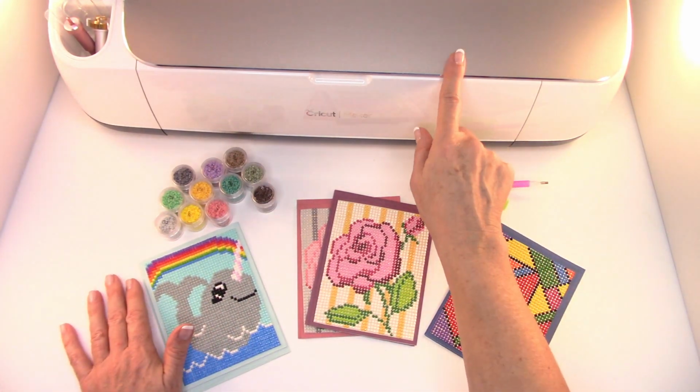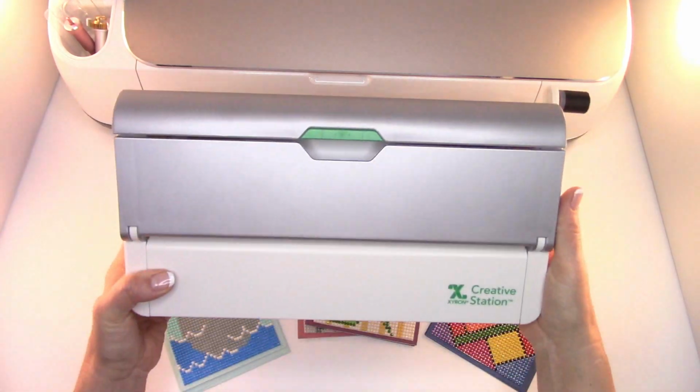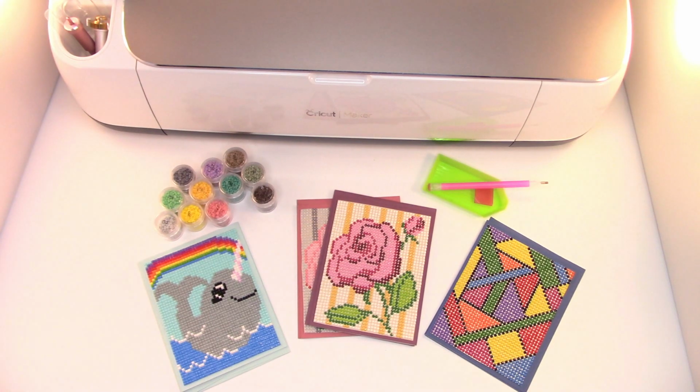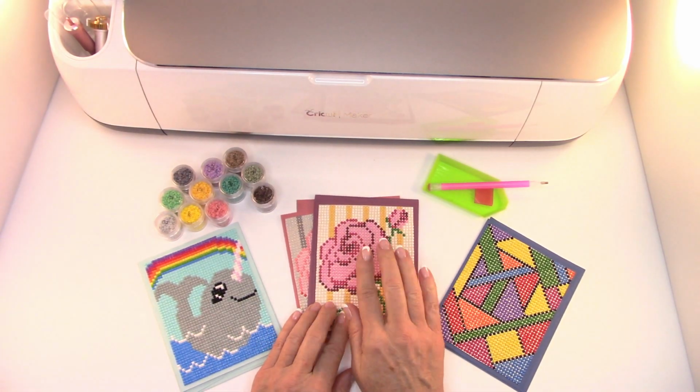I used my Cricut, and I used my Xyron Creative Station, which is a sticker making and laminating machine, to turn my print and cut file from my Cricut into a sticker, although I just did it upside down. I made it a sticker on the top. I'm going to show you this.